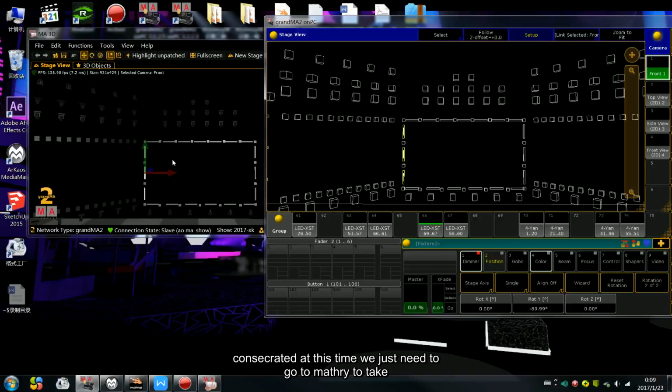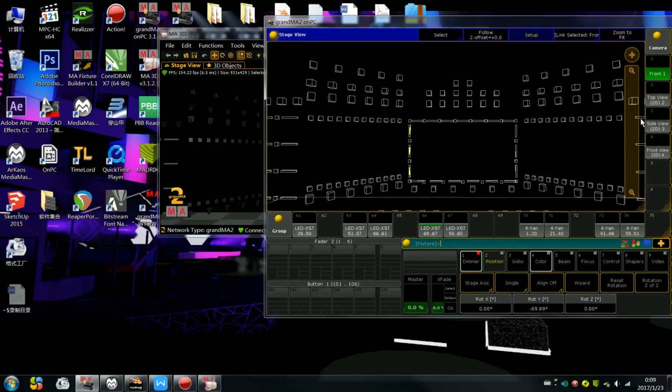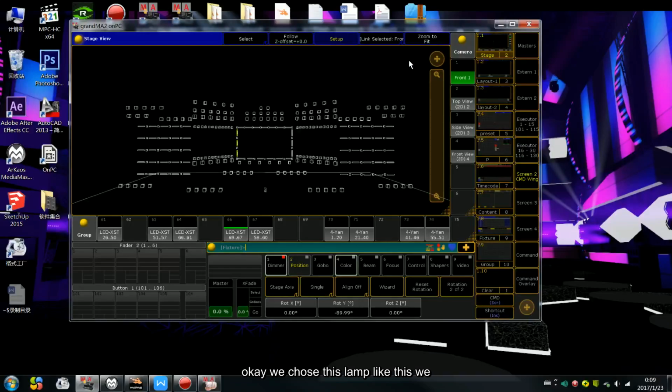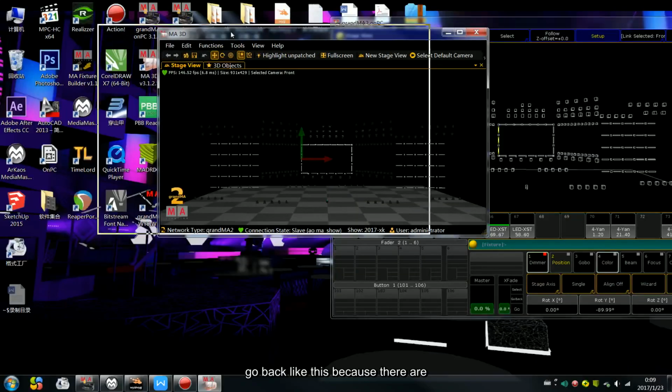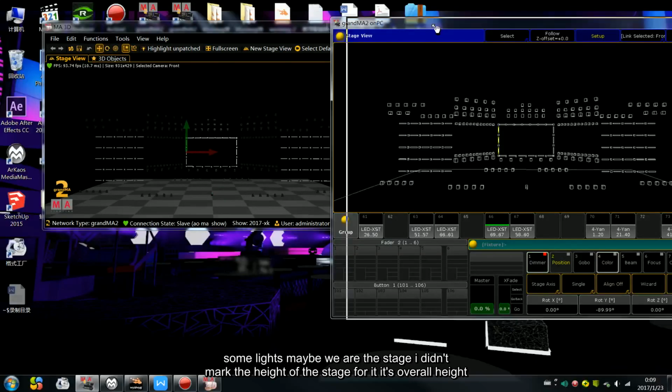Consecrated. At this time, we just need to go to MA2 to take a look. The light was on. Okay, we chose this lamp like this. We go back like this, because there are some lights. Maybe we are the stage. I didn't mark the height of the stage for it.